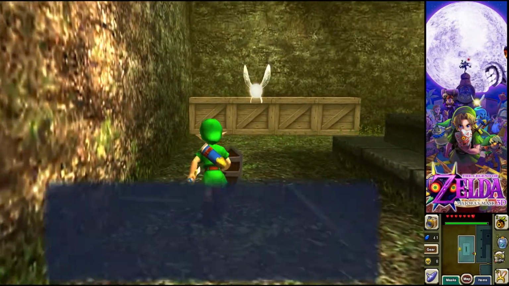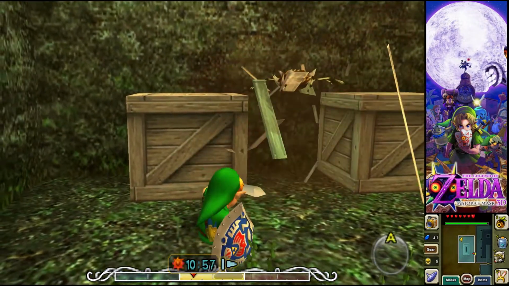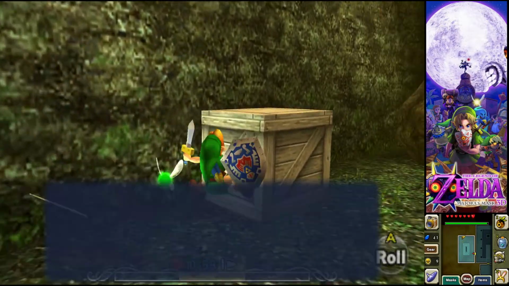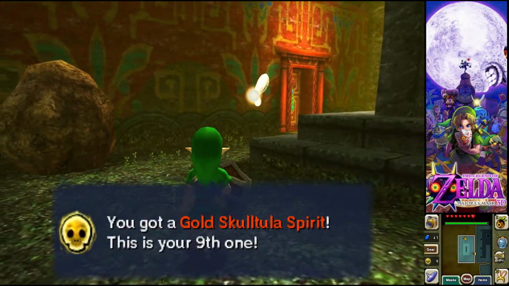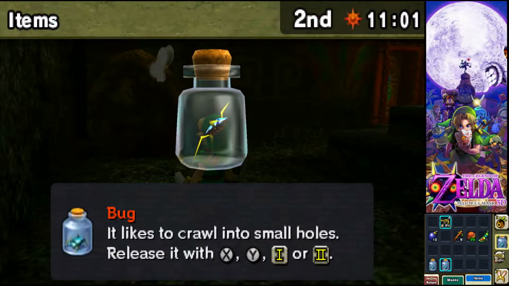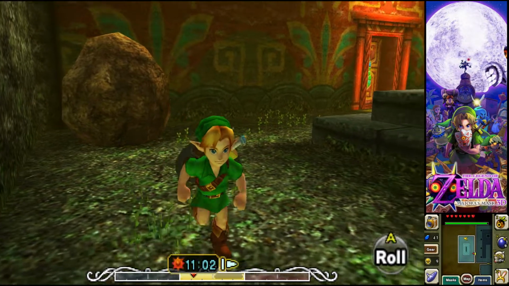I do like that they made it possible to do this stuff early in this game. Like, if you have the hookshot, it does make it easier, but they also made other ways for you to finish it, such as if you have magic beans, which I don't right now. But I'm going to get a free one.